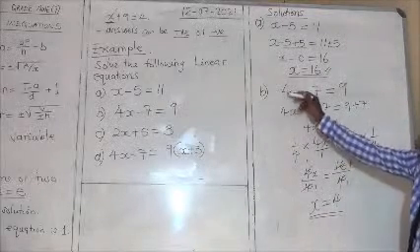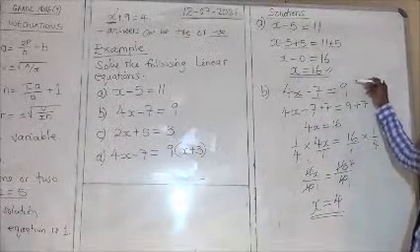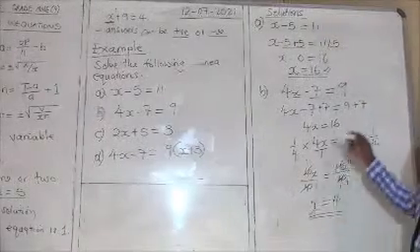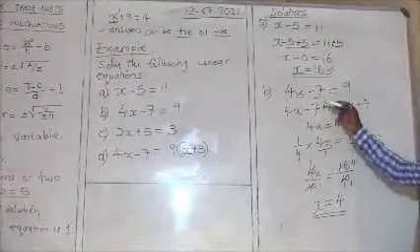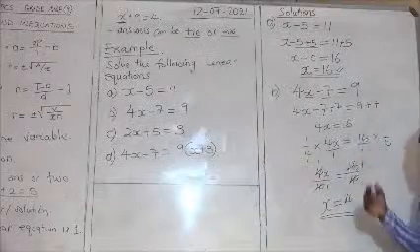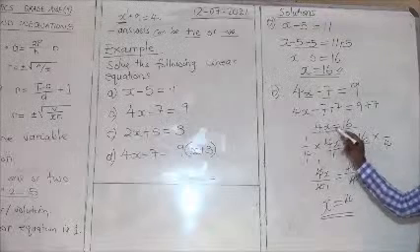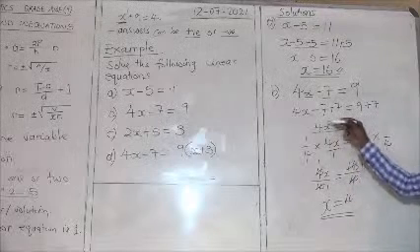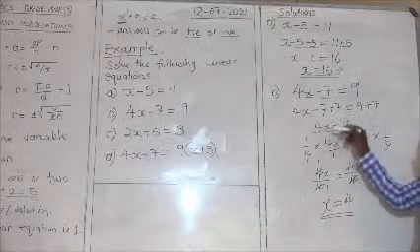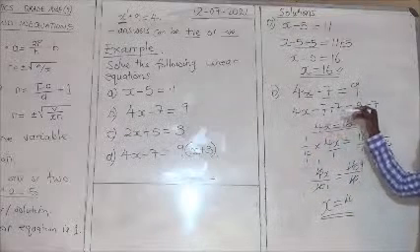So for this question, 4x minus 7 is equal to positive 9, the value of x is positive 4. This is how we should do it. When you have a negative number, first you should use the additive inverse. And after you reach, for example, 4x is equal to 16, you use the multiplicative inverse. So when you have 4, the multiplicative inverse is just 1 over the number which we have, which is 4.